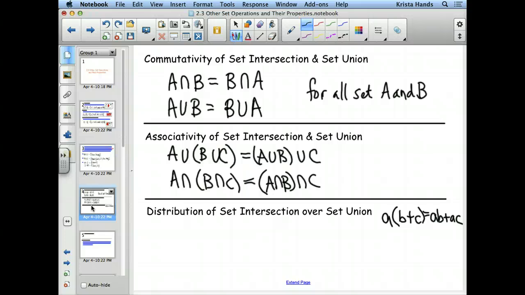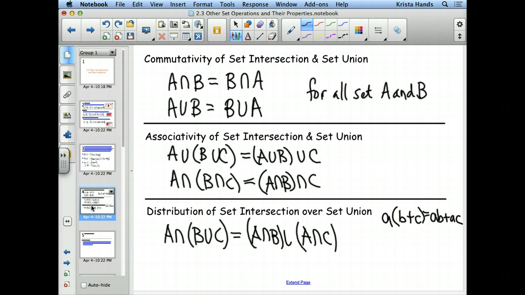And the same thing happens when we do distribution for intersections over sets. So we've got an intersection here on the outside, and we're going to have a union on the inside. And this is actually the same as doing the intersection of each of these individually. So A intersect B, and A intersect C, and then doing the union. It looks just like what happens over there in the addition and multiplication distribution that we saw before. Do you see it? What we have here is the intersection of each of these individually, whereas we have the multiplication of each of those individually, and we have that same operation, which in our case is union between them, and over on the other one was addition between them.